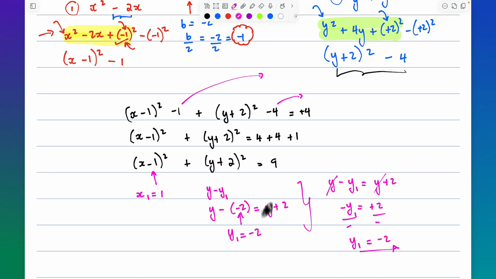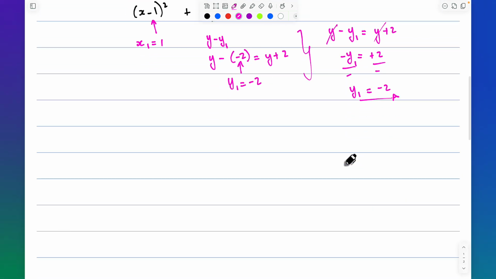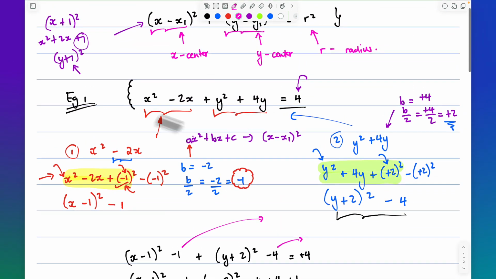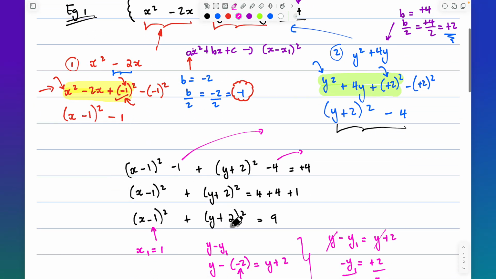So if the signs get confusing, remember that to interpret this, if there's a negative, it means that your x is positive. If there is a positive, it means that it's negative. So it's always going to be the reverse, but sometimes that's a little confusing. If it does get confusing, you can always just write it out. Just do whatever it is that will get you comfortable enough to score the marks and to be able to understand what's going on. So essentially, that's what we're going to be doing. We're going to be completing the square in order for us to get the equation from this expanded format into here, where we can interpret.